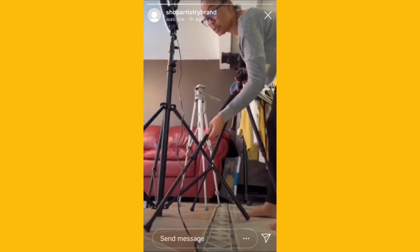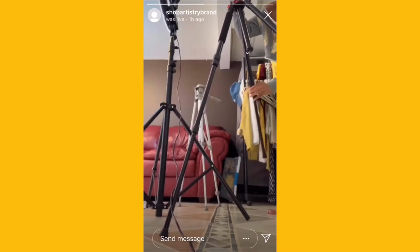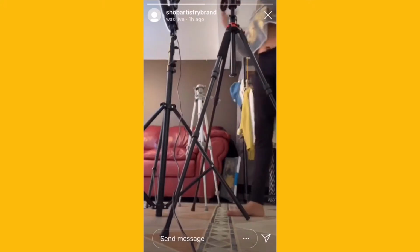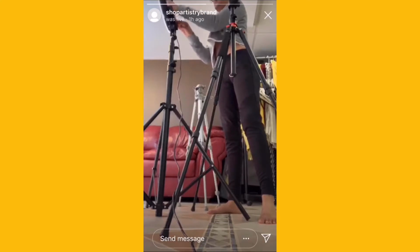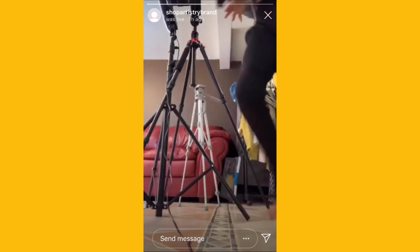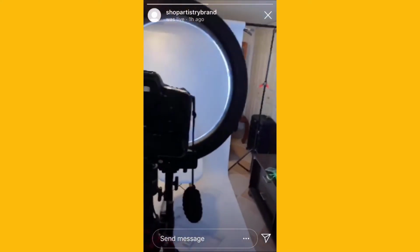So hopefully you can still hear me. With the portrait setup, I'll make the camera a little higher, or the tripod a little higher, so that the camera sits right in the middle of the ring light. And so I'm going to take the phone thing off of here. Scoop the tripod up. Okay, so that would be the setup for the portraits.